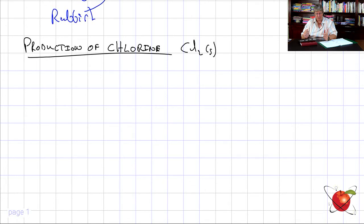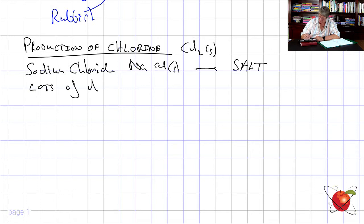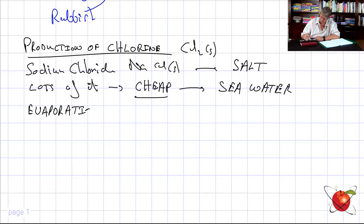Logically, we would use sodium chloride. NaCl, solid. Why? Because it is salt. And why? Because there's lots of it. It's cheap. Where can I get it? Seawater. How do I do it? I put it into evaporation pans. All right, so I get salt.